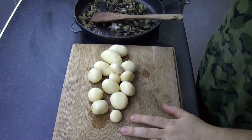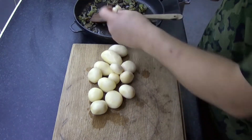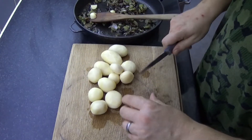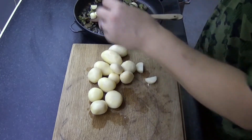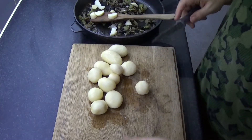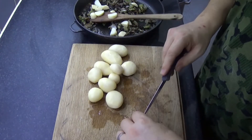Now it's time to chop your potatoes that you've boiled into whatever size pieces you want and add them to the stuff that you fried. I don't chop them too small — it's up to you. I've got young kids who like smaller-sized things, so for example with chicken soup they don't particularly like some of the bits in it, but if I blend it all up they'll eat the whole lot. Sometimes smaller is better, sometimes it's not.